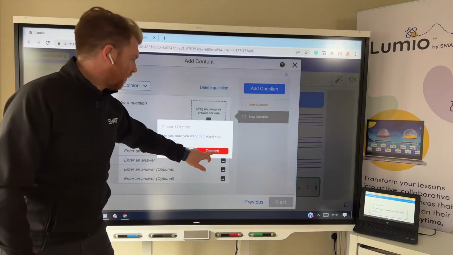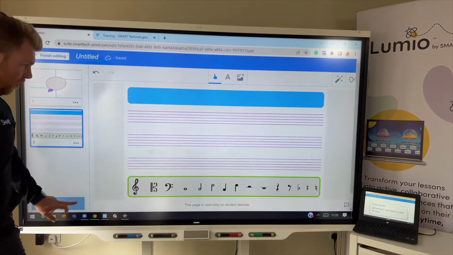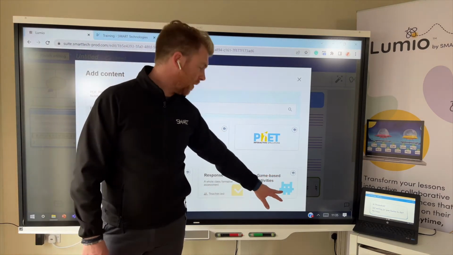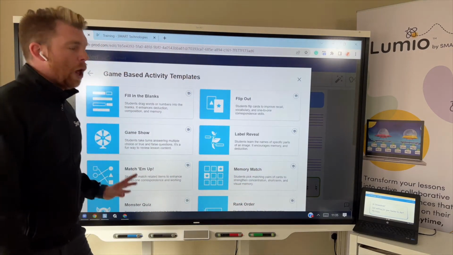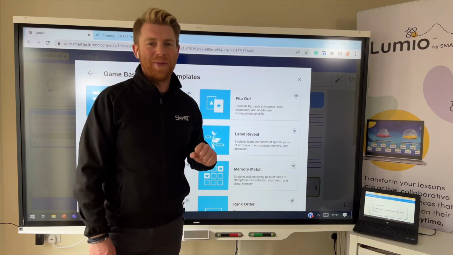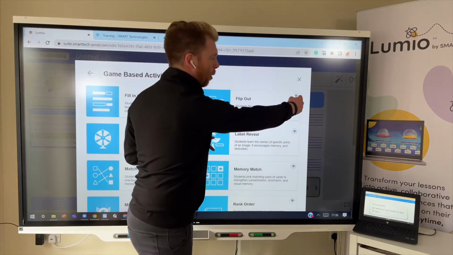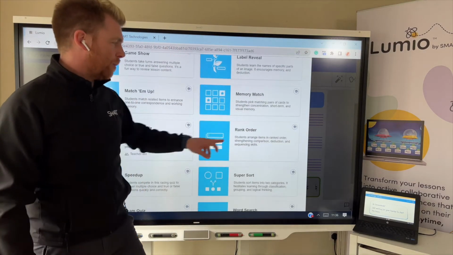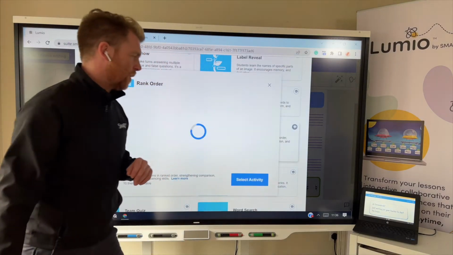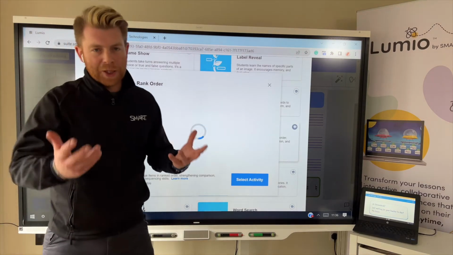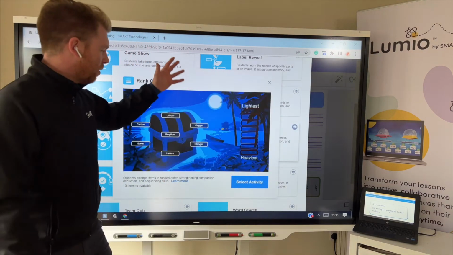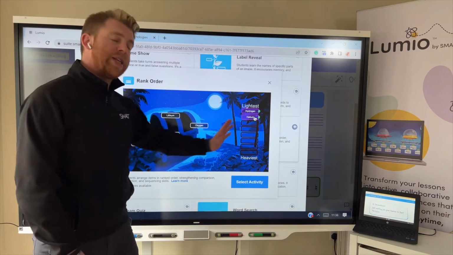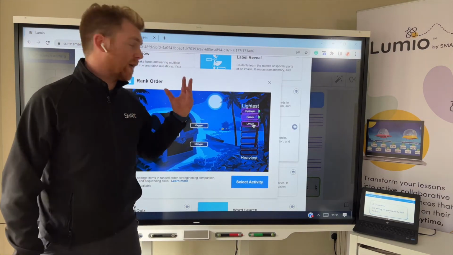So as well as that, if I just discard that one, I'm going to add another one. Rather than adding your formative assessment here, there's lots of game-based activities within this as well. And there are loads of these here, and I'm not going to have a look at them all for now. I'll let you explore. But I will say, if you click on that little graduation hat there, you'll be able to see which one is which, like the rank order. And as you kind of guess, we're going to rank order things, put them in line here, and then drag them, drop them into there. There are lots and lots of different backgrounds in those you can choose from. There's like a simple background.